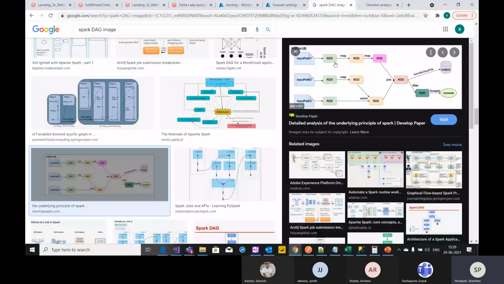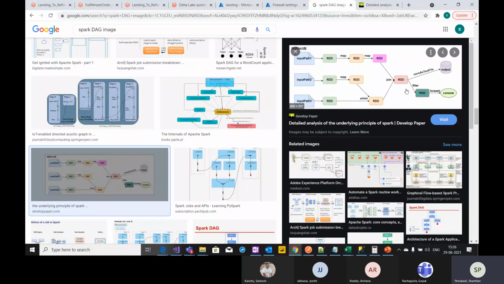So what is it trying to do? It is trying to read an input and convert it into RDDs. I'll explain what an RDD, data frame and data set are in a minute. It is trying to union two of the files and then join the result with this file, and then output it as a save-as-file. And on top of this, the RDD is also filtering one more thing.